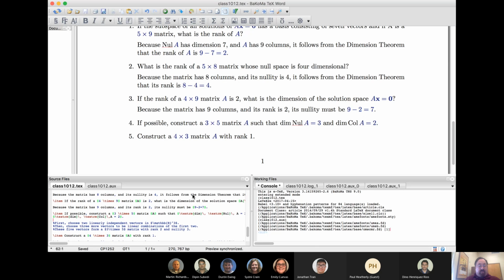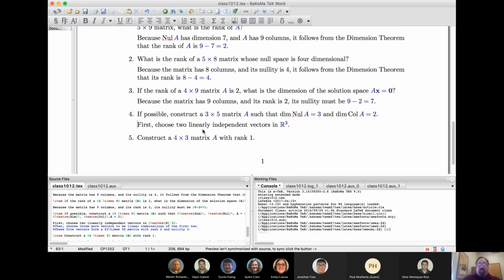So how would you go about doing that? There's a lot of ways that you can, so I'll just suggest one. To account for the rank being 2, that means you have to have 2 columns that are linearly independent. So that's what you would have to do as a starting point. And this says nothing about what order the columns are in. You can, but you might as well make it like the first 2 columns.